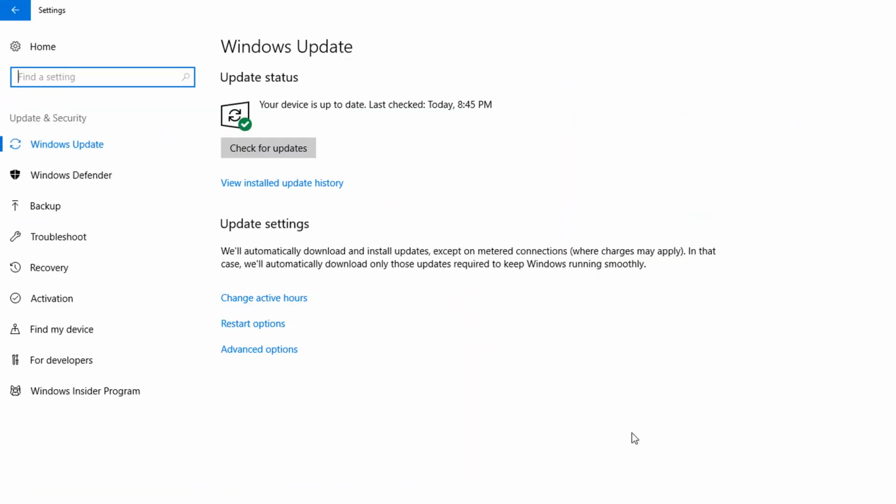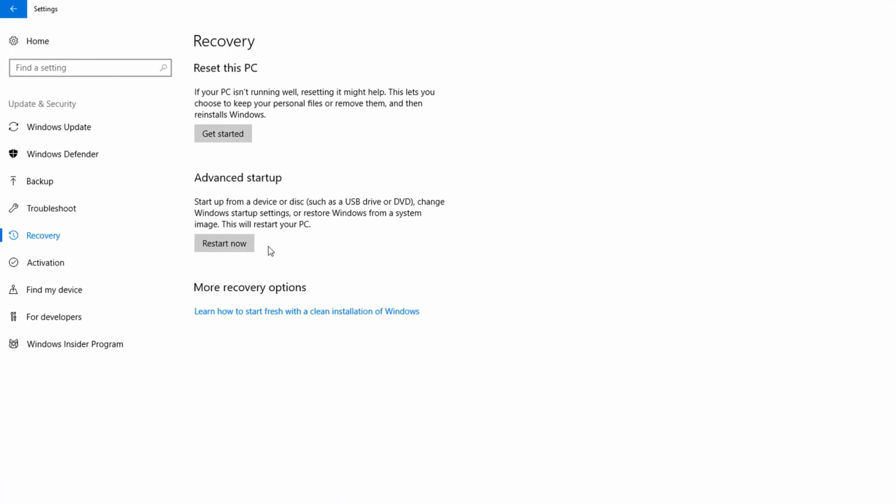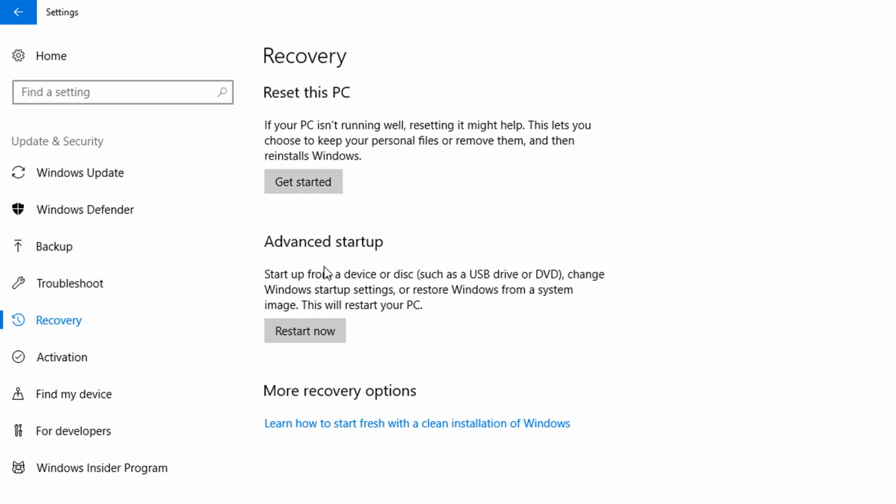Now, should you need it, you go to All Settings, and then to Recovery here. And then here, you have an option to reset your computer. And that's what I did to the one I'm on right now. This computer I'm using right now is over 10 years old. And I reset it, fresh install of Windows, wiped everything out, and it's running like new right now. But if you're going to retrieve the system image, you'll click under Advanced Startup here, right there.